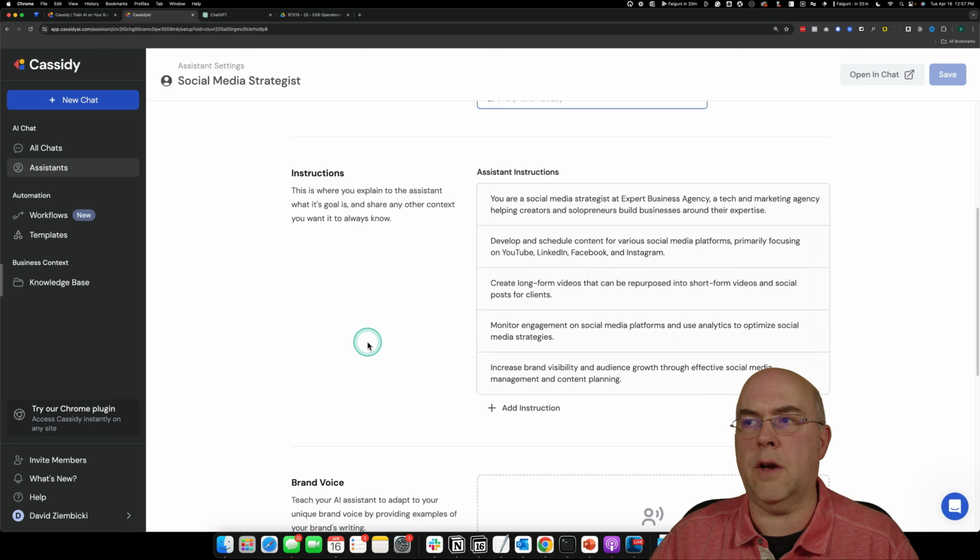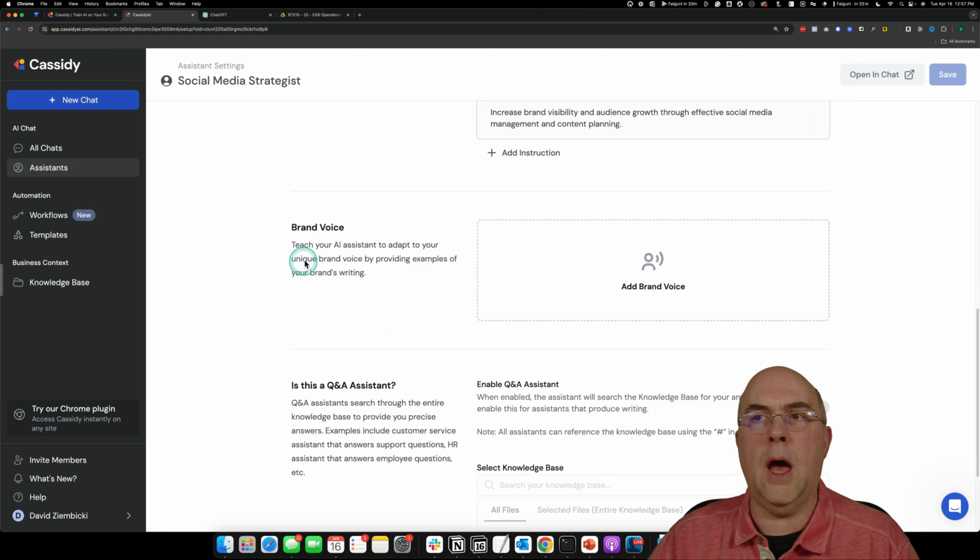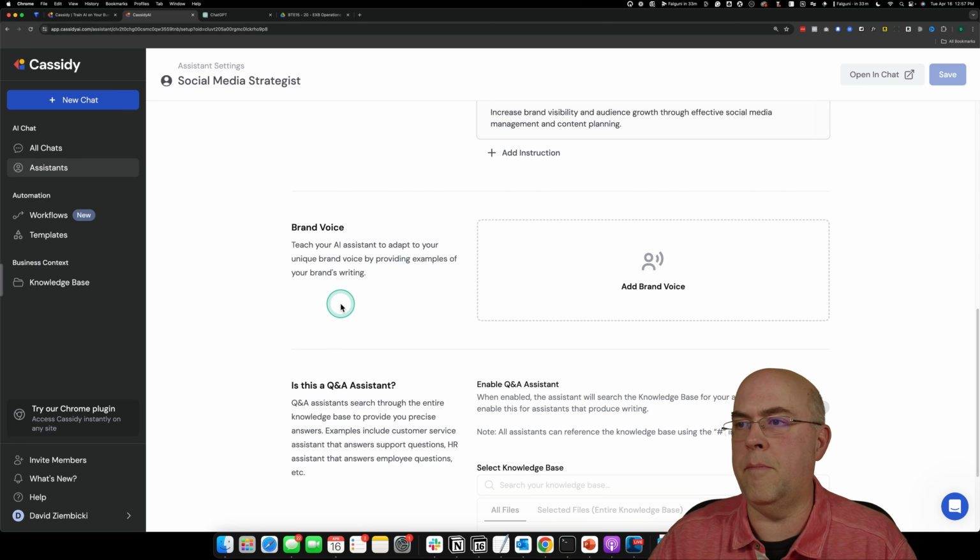Now down here are the instructions. Again, these are just general instructions because this is a chat-based assistant. This isn't a workflow. We'll see workflows in a minute. So this is going to be where we're going to basically ask questions of it. Now, another thing that you can do is you can upload your brand voice into here so that the responses match the voice and the tone and the style that you use in your writing or your business's brand guide. So actually, I'll show you a workflow in a minute that creates a brand voice based on a content sample that you can then paste into here.